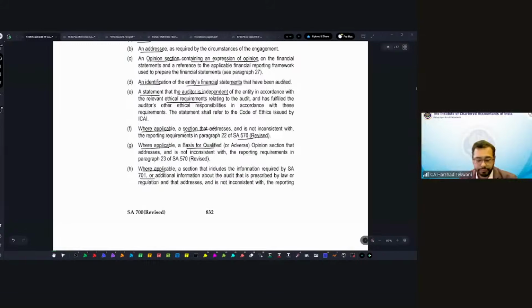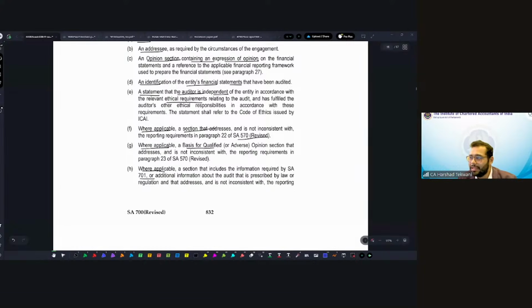As per which applicable framework, sir, are you talking about? I'm saying, let's take a hypothetical example where the format prescribed by law does not contain all this information. Then if the format is provided by them, we have to use it and provide the report as per their format. We need not change anything. But these minimum items specified in the standard, if they are not present in that prescribed format of law, what will you do? We have to follow the law. Law is the final right.